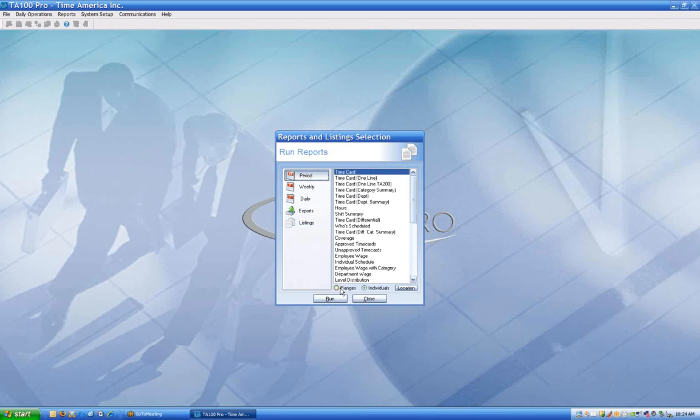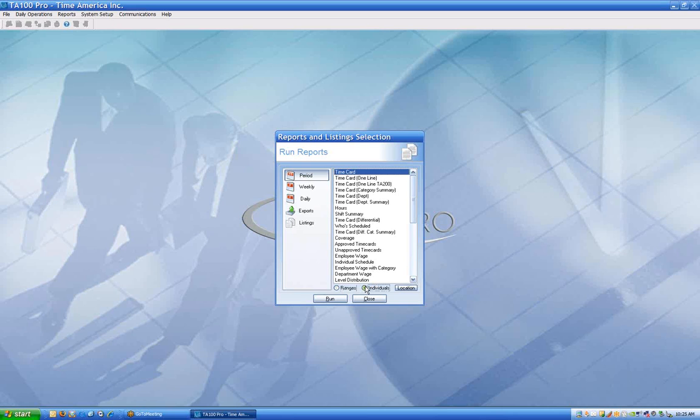On all of the other sections, notice how you have the ranges and the individuals. That's because those are the ways that you run those reports. If you're going to focus on employees by ranges or you're going to focus on individual employees. But notice not listing, because it's not employee-based, which means the goal right now is to make sure that you understand how the ranges parameter screen works as well as how the individual parameter screen works.